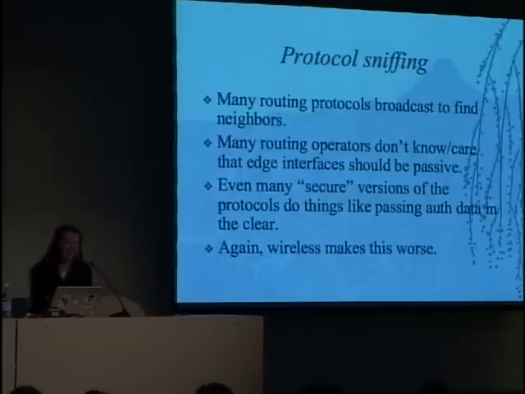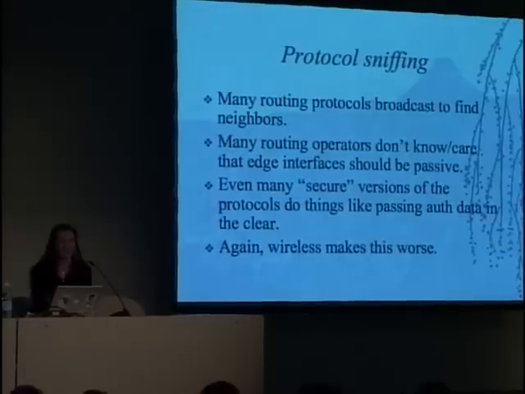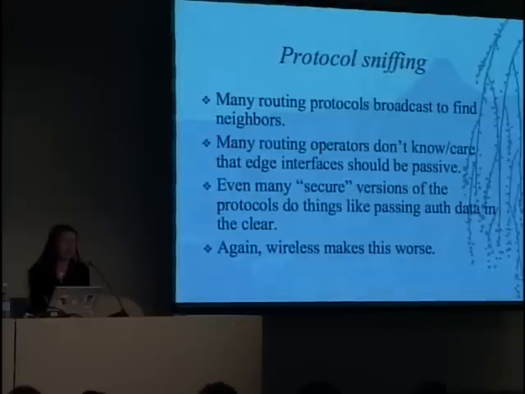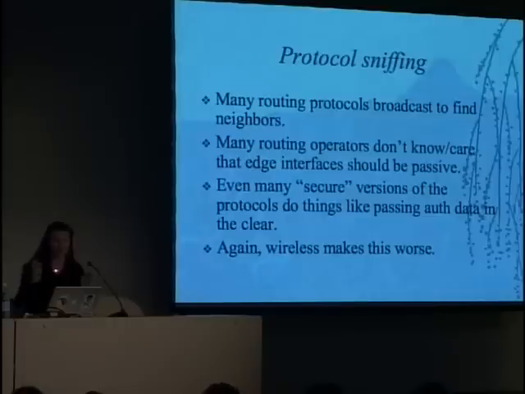So, yeah, you wouldn't expect wireless to be successful, but a lot of people are now placing it in important points, and they don't realize that when you have a routing protocol running, you should set it to passive on the interfaces that are just facing the edge network, so it's not speaking routing protocol out that interface. Because if it is, it's advertising not only what routing protocol you're using and what version of it, but a lot of the time, if there is any sort of authentication, it's clear text right in the packet. So I can read it and go, oh yeah, sure, I'm going to join the Minerva network too. And it works.